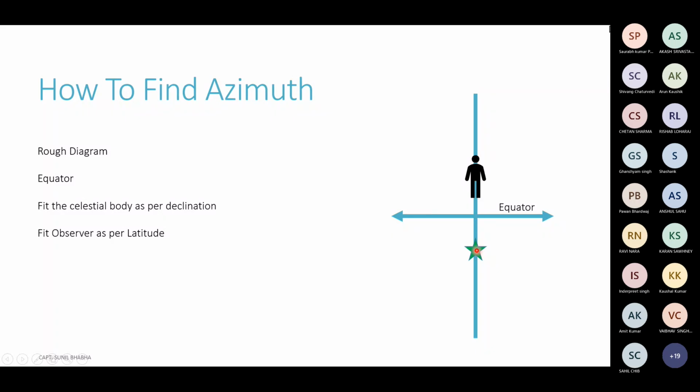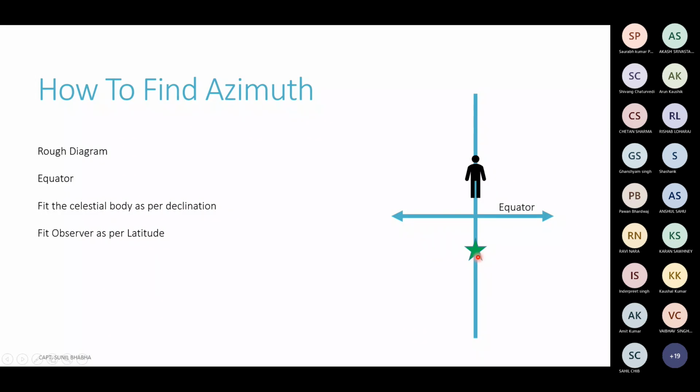The body is put in this diagram basis its declination. And you can see clearly now that when the body is on the observer's meridian, it is passing south of the observer. So the azimuth of the body is south at the time of meridian passage. So this is what we use in our shortcut method. The true altitude is named same as azimuth.